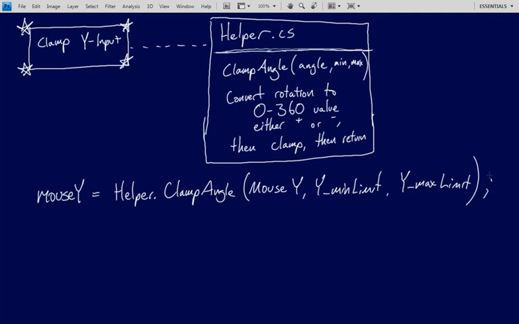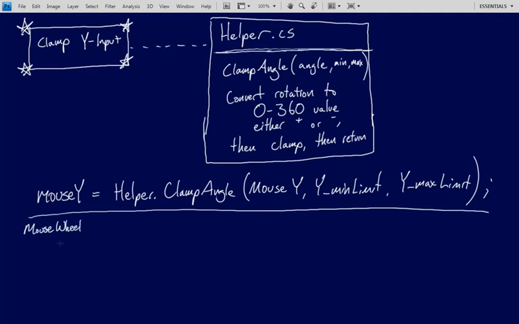And then finally, we need to deal with our mouse wheel. So with our mouse wheel, what we're going to do is a check to make sure that we're outside of our dead zone. I'm going to kind of draw a thing here. Let's just say this will be our mouse wheel area. So we're going to check to make sure we're outside of the dead zone.